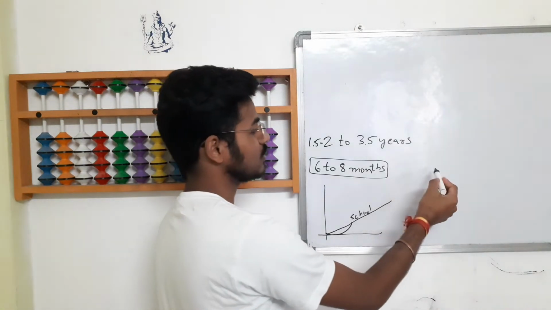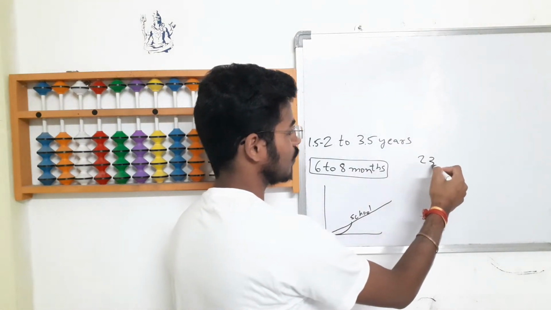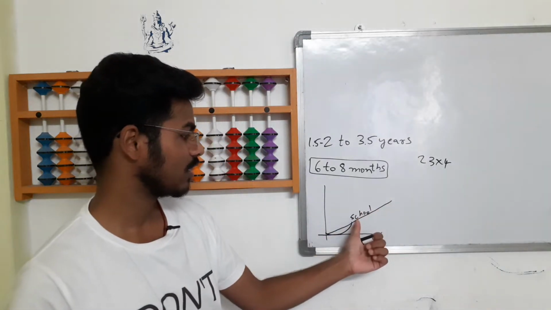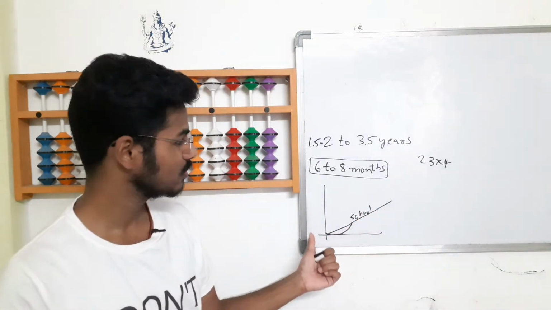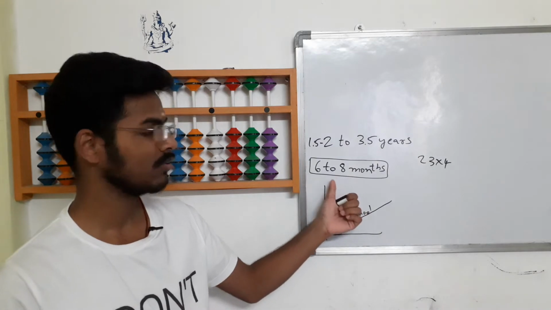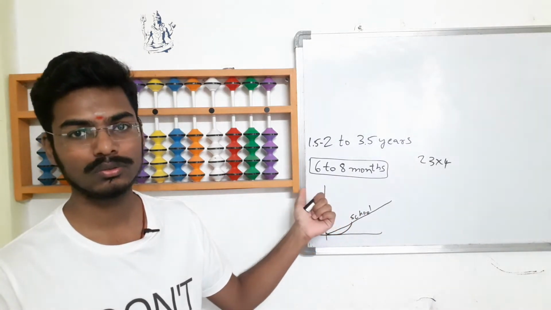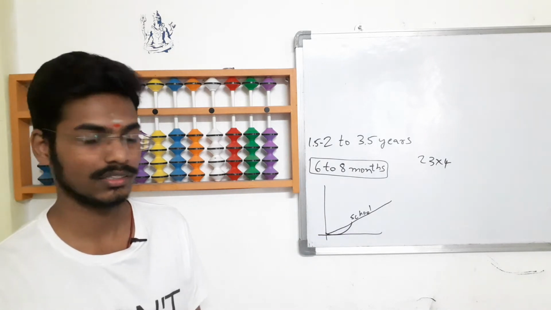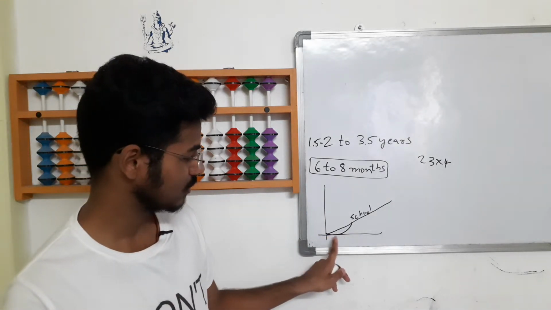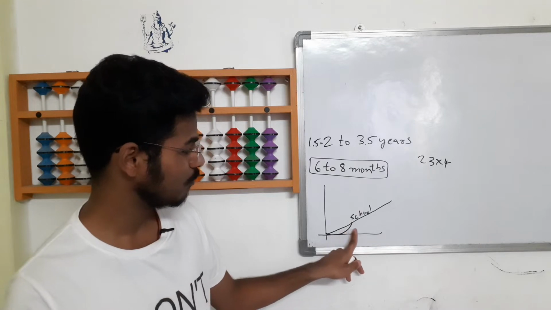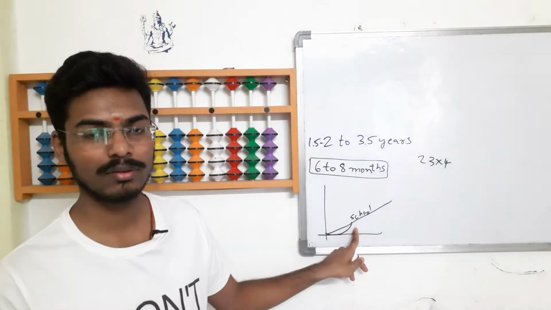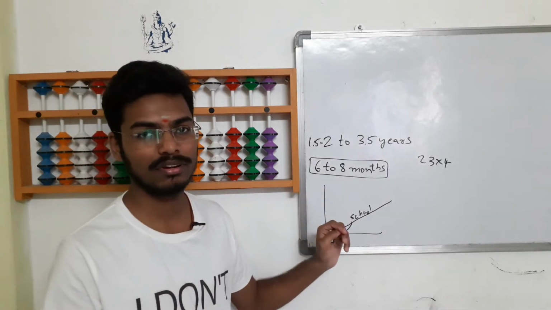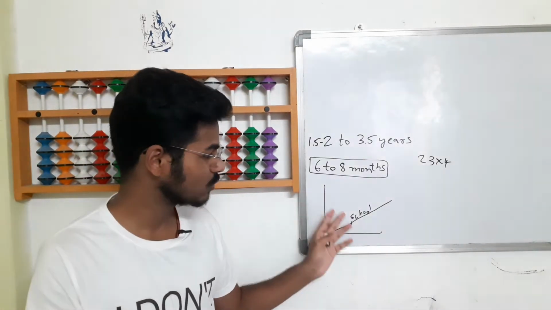Even for a small calculation like 23 into 4, you will do it faster using the school method compared to the Abacus method. Why? Because this is the minimum amount of time it takes for you to start gaining speed using Abacus and visualization. So initially, for the first 6 to 8 months, your speed will be low compared to the school method. So most of them think that Abacus is not useful, that it takes a lot of time to learn, and that the school method alone is better.